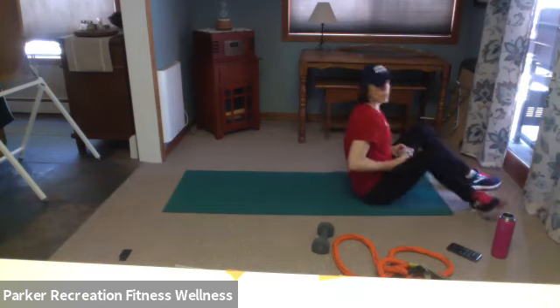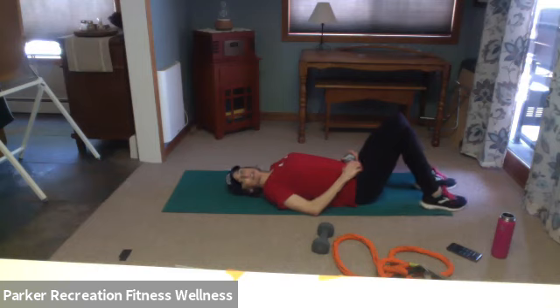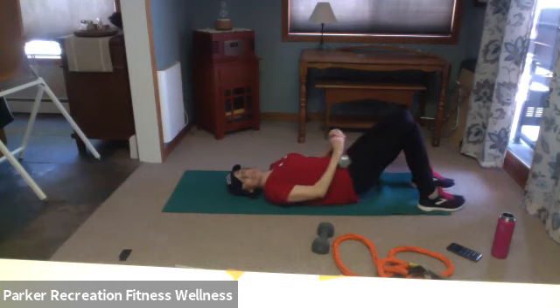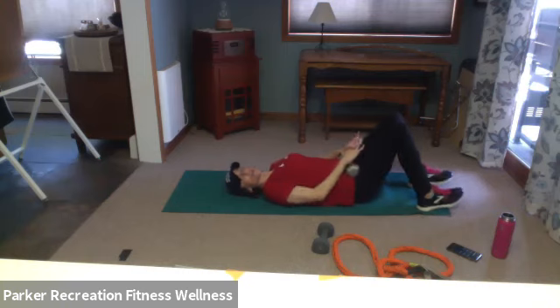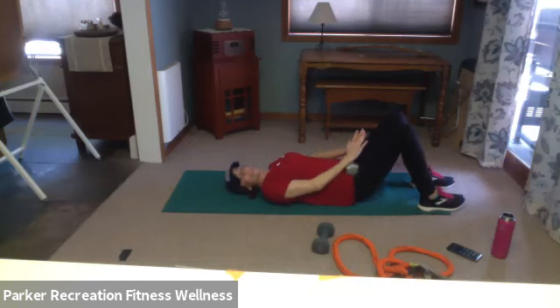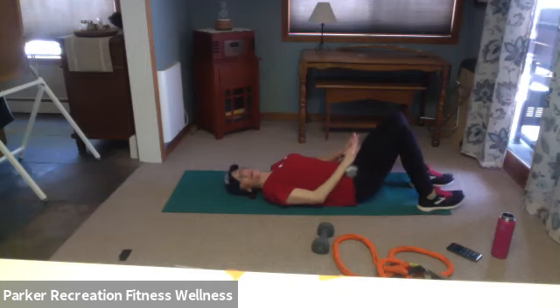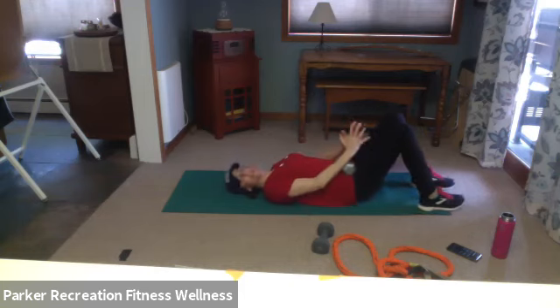We're going to do one other set in between, then go back for a second set of those — concentrating more on forward-moving momentum, and you'll notice the core working even harder. Go ahead and grab your weight. We're going to do some weighted bridges first, then go into that exercise since it makes a great glute stretch — they're a good pair. Roll it down, weight at your hips if you want it. Feet are hip-width apart, 90 degrees at my knees. Start with a little pelvic tilt: tucking the tailbone, it comes off the mat, but I'm not bridging all the way up. Tuck the pelvis and return the tailbone to the mat.